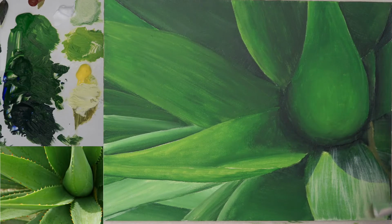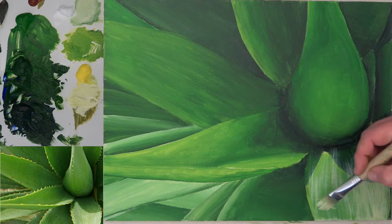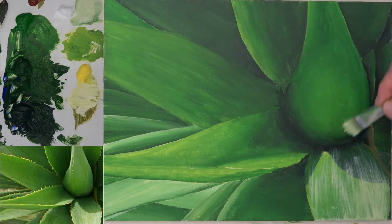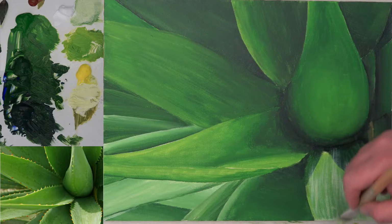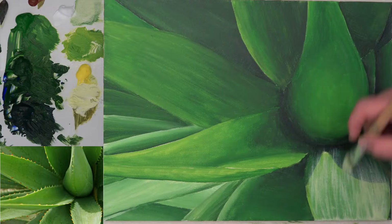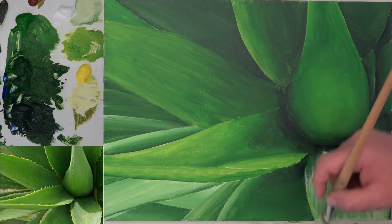So what I'll often try when I'm first starting out is I'll try the brush like this, and I'll try it like this. I'll try it on this side or this side. You'll often find that even just one side of the brush ironically works better than the other side. If you find you have to press hard to get this effect, then your paint is too thick. You don't want to use any pressure on your brush whatsoever.